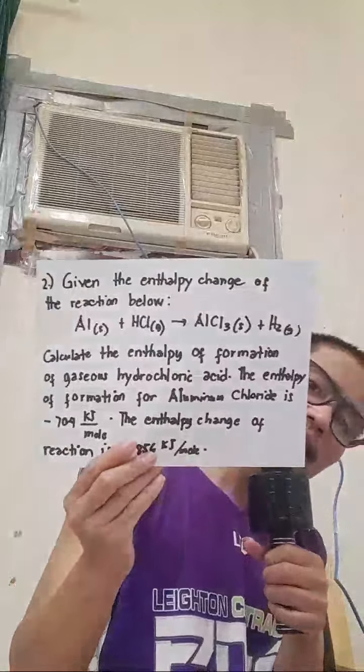Okay, let's go back to business as usual. Now, what is being asked in the problem is really the enthalpy of formation of gaseous hydrochloric acid. The chemical reaction is given, and all you have to do is balance the chemical reaction. This is really different from the other example, because that one was not given a chemical reaction.